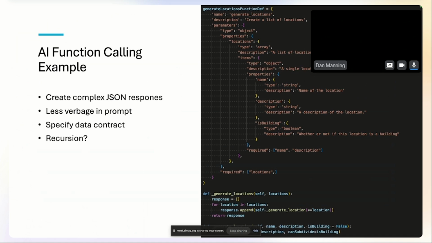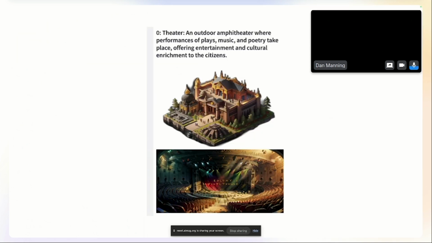So I can actually use recursion in AI function calling. And I couldn't even describe how to do this in plain text. I don't know how you would describe this and get a usable answer. So this just gives you a data contract that you can pass to the large language model, and you get something usable back.